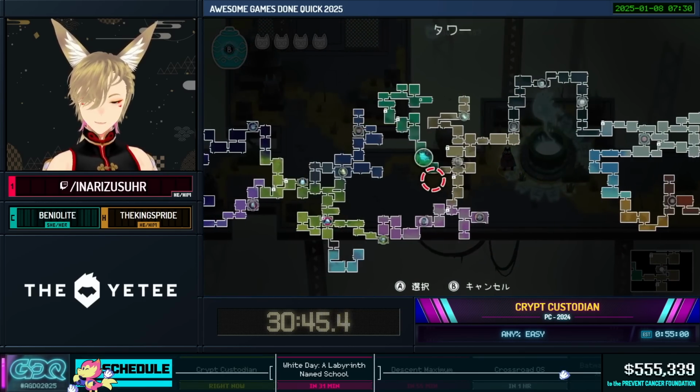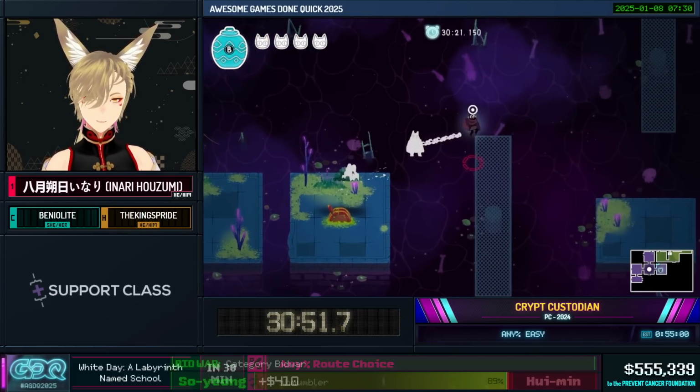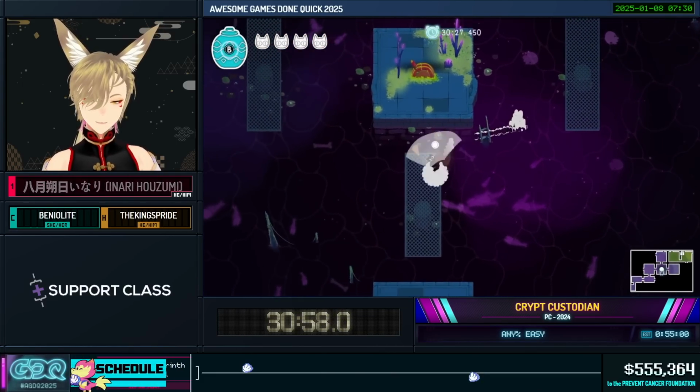We teleport again to Mira's basement and start to collect keys in order to gain access to the next boss fight. While we're collecting 4 keys, would you read some donations again?